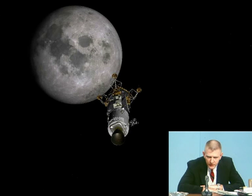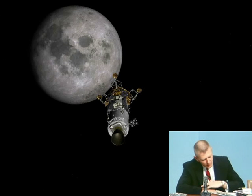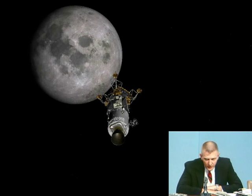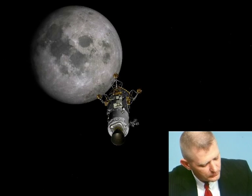We were doing this primarily because we could make a small mid-course correction sometime later on in the mission and bring us back to a free return trajectory again. So we played that particular maneuver very conservatively. I believe you've probably got a transcript of the air-to-ground communications at that time, so I don't think there's any need to go through all of the rules we read up to the crew.